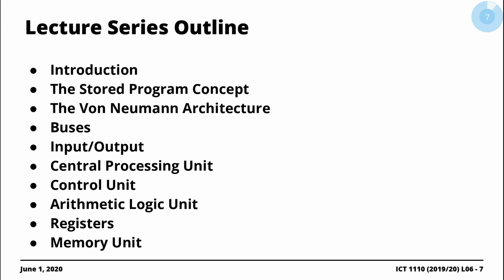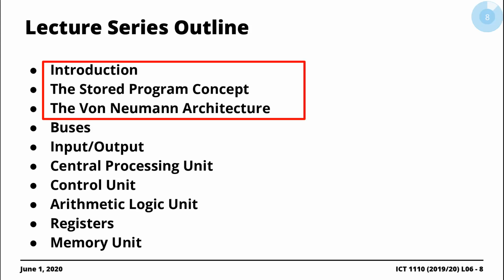Okay, so our lecture series is essentially going to walk us through these items here. And then we decided to break it up into two main parts. First of all, set the stage by having a very brief introduction and then discuss the so-called stored program concept, which is the underlying idea behind the so-called von Neumann model, von Neumann architecture.